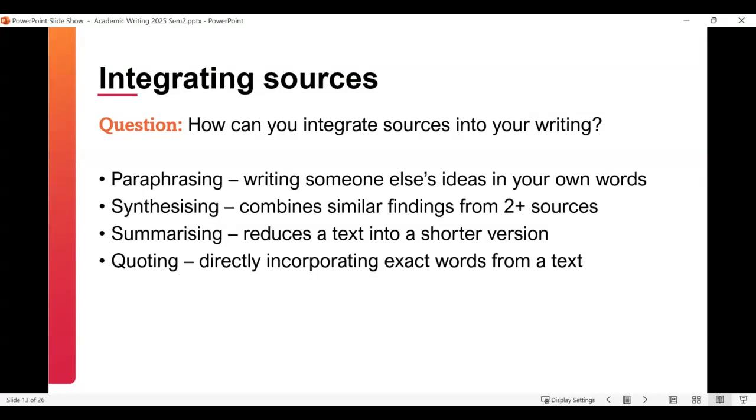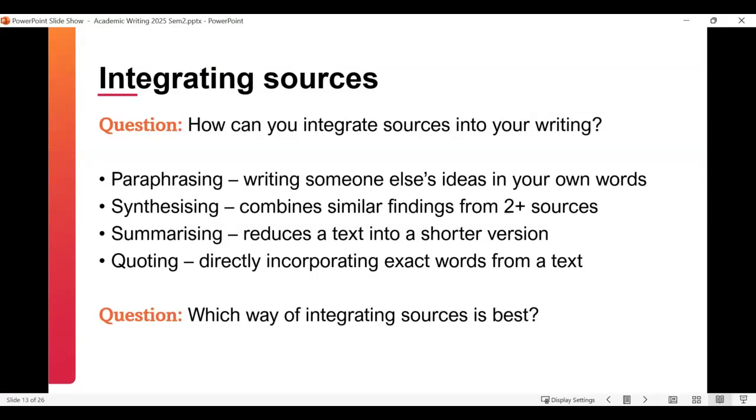If we say there are 4 different ways of integrating those sources, which one of them is the best? Which one is the winning way of integrating sources? Or which one is the worst, if you want to ask the question in a different way? Are they all the same? Are some of them better than others? What do you think? So Leslie and Miriam said paraphrasing is best. Anyone else have any theories?